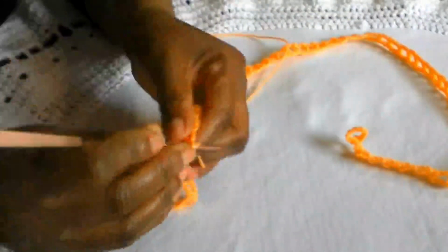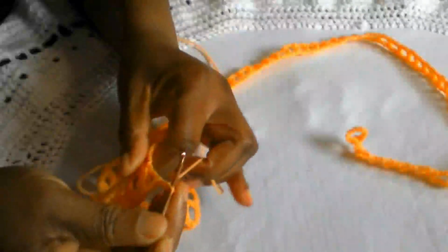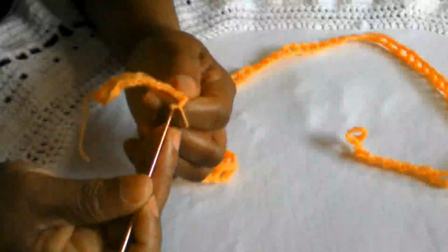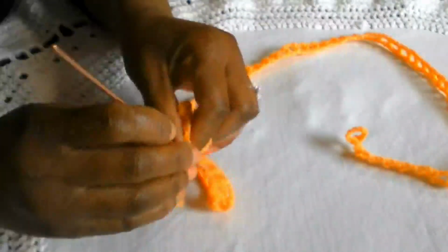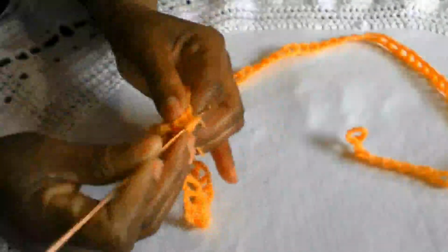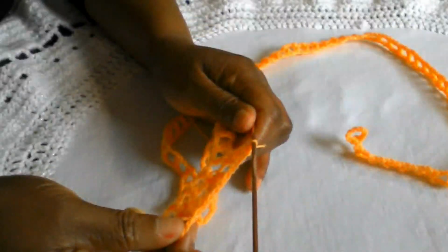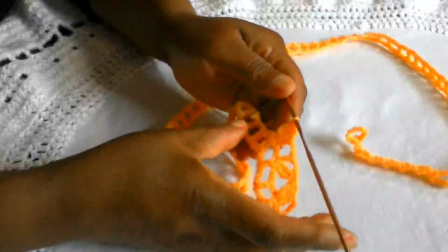one double crochet into the same stitch, chain two, one double crochet into your next stitch, chain two, two double treble together in the same stitch. We are just gonna follow this pattern, guys, all the way to the end.